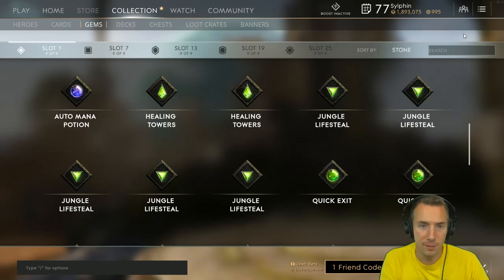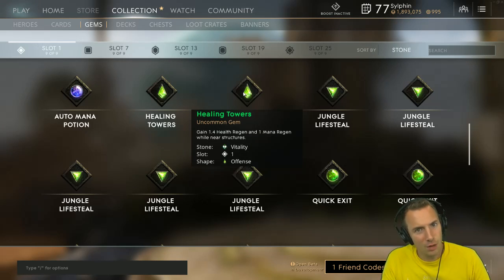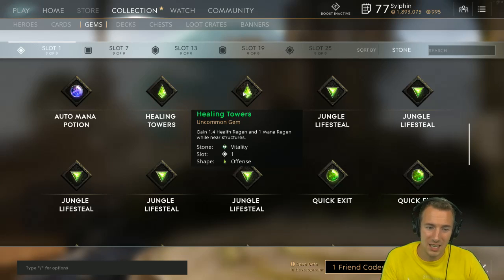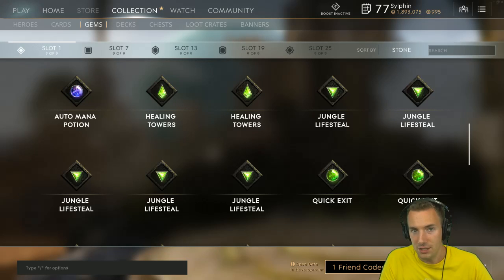I am Sylphin. We're going to start off with the gems, and in the Vitality department, slot 1, we have Healing Towers. Well, hopefully you're not on towers too much, but if you are really worried about that sustain, Healing Towers gets you a tremendous amount. But for Vitality, you also have Quick Exit that will help get you places, get back into lane, and get back farming. Basically, you gain 214.9 movement speed for 4.9 seconds when you leave base. It is noticeable what that does for you.